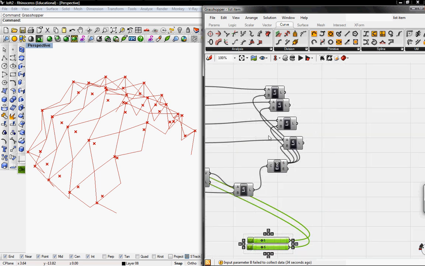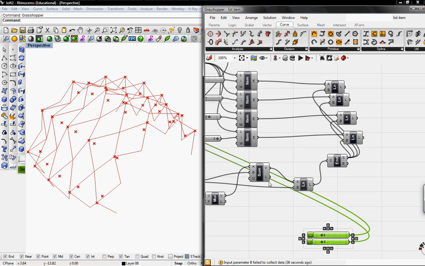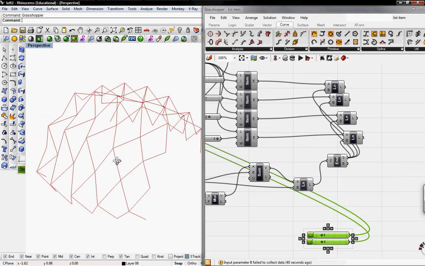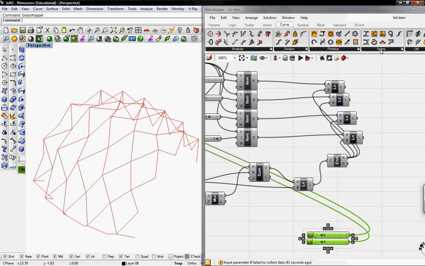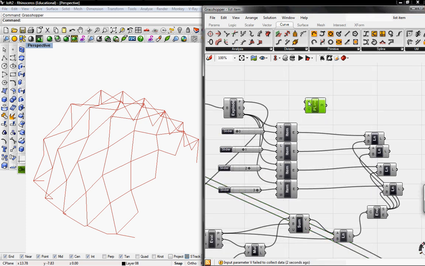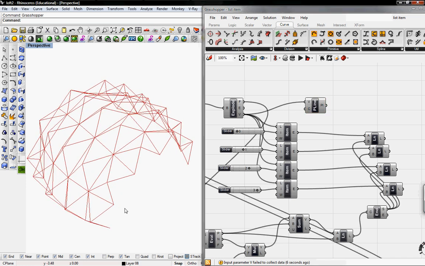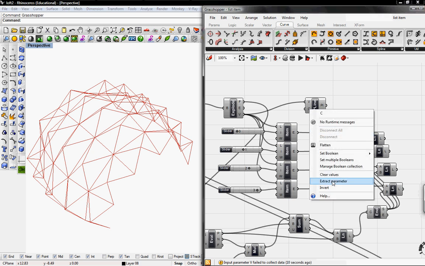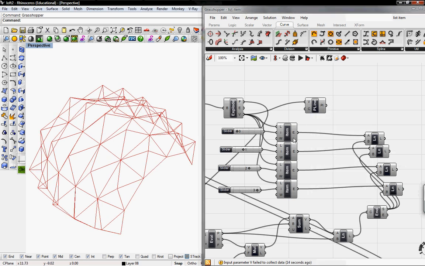The next thing we need to do is to create our framing for our web members. So to do that, I'm going to spline and grab the polyline button, and it's asking for vertices, so I'm going to connect these vertices to here. And then as you can see, it's not a fully closed polyline, so to do that I'm going to right click on C and set boolean from false to true, and it'll give us a closed polyline.